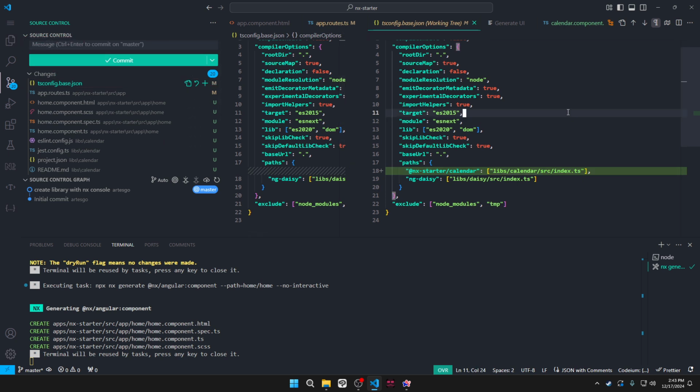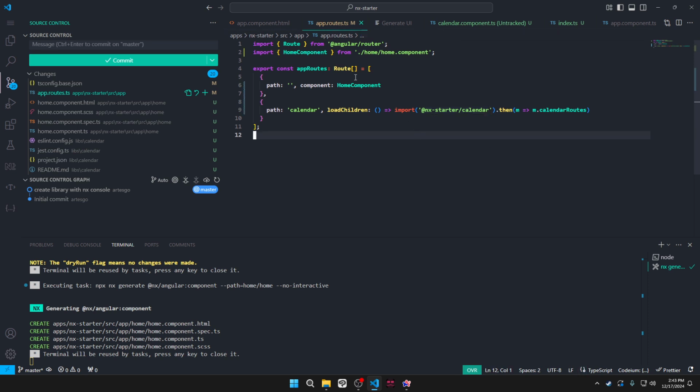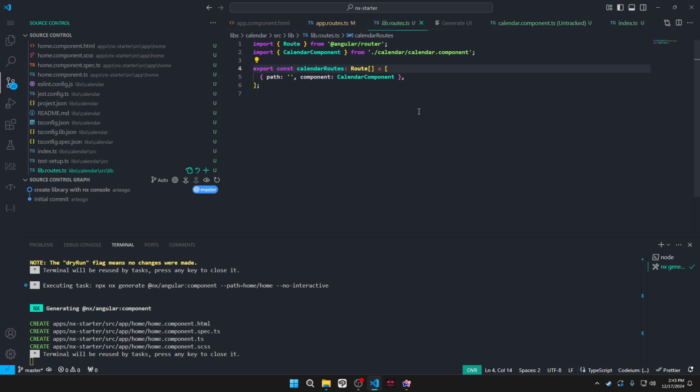All right. So back in our app routes, that's how it understands that there is this lazy loaded module. And if I command click, control click, sorry, command click if you're on Mac though. So that's how it knows to route here when I control click it.